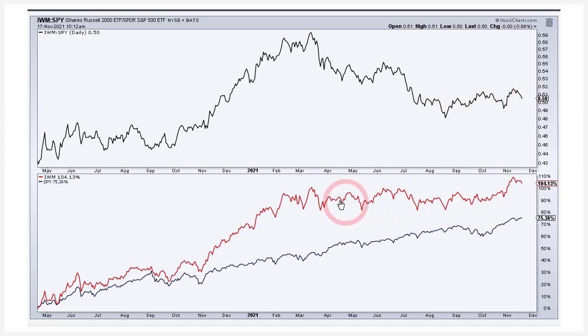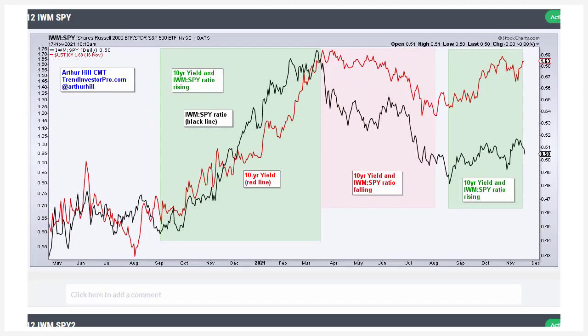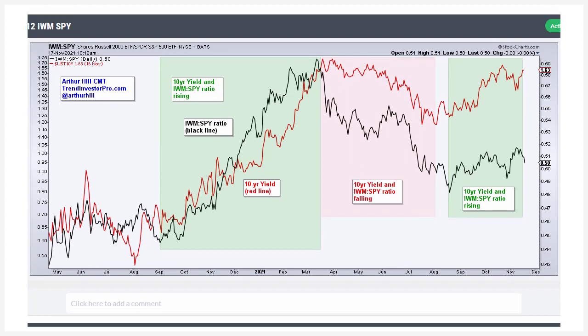So again, in the bottom, I've got the performance chart there. So you can see there's IWM breaking away in October, November, December, January into February, March, flatlining as SPY moved higher. And that's why the ratio moved lower. So the ratio doesn't tell you what's happening on the price chart. That is the main thing to remember. And I think we need to put these ratios secondary to price action.